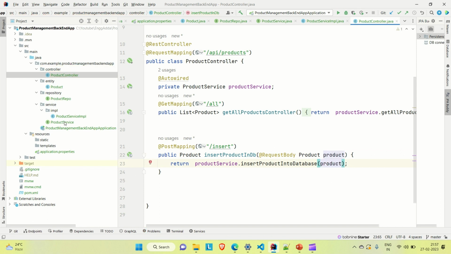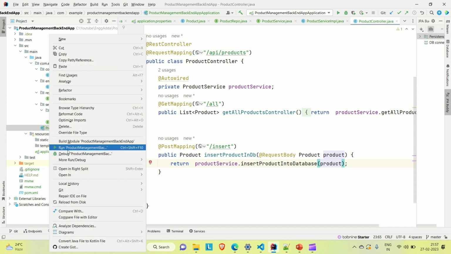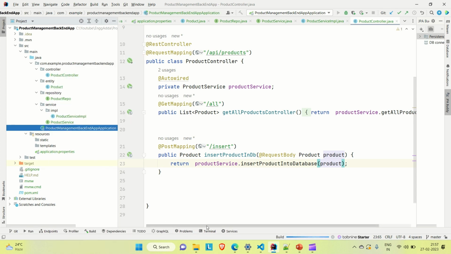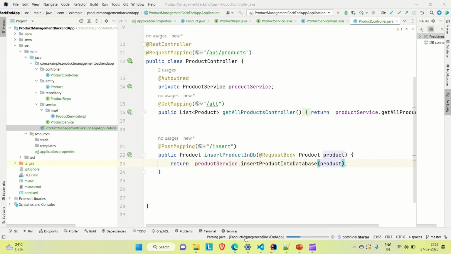Now let me try to make this application up and then try to access this API and insert some details into the database. Okay, so just wait for a few seconds. It will make our application up and then let me try to open the postman, and we need to hit the post mapping API.